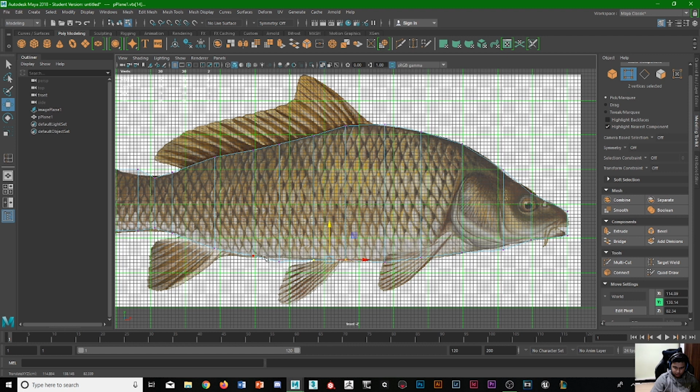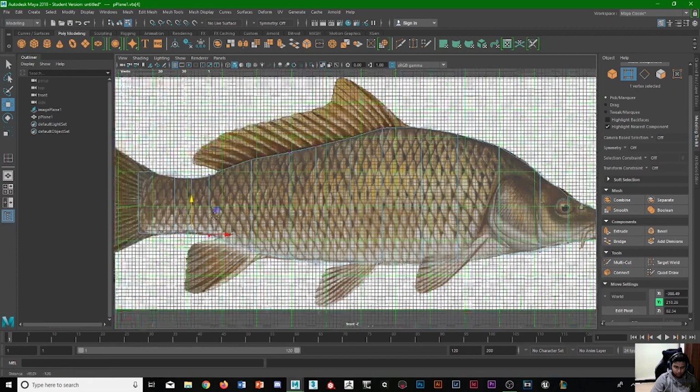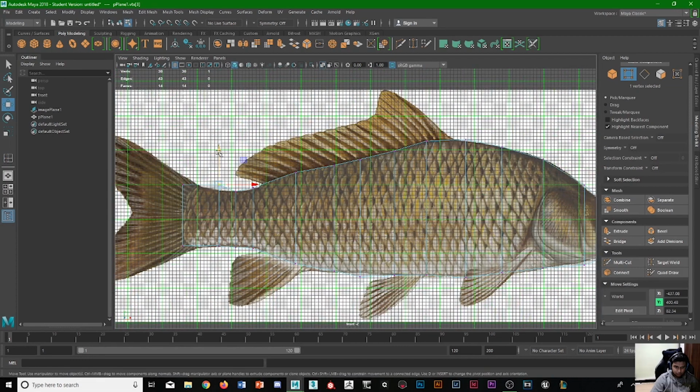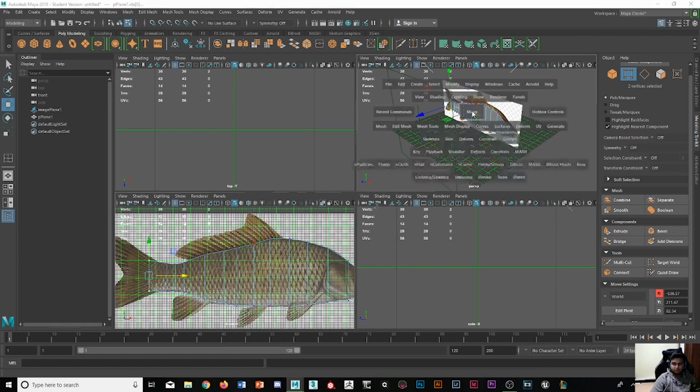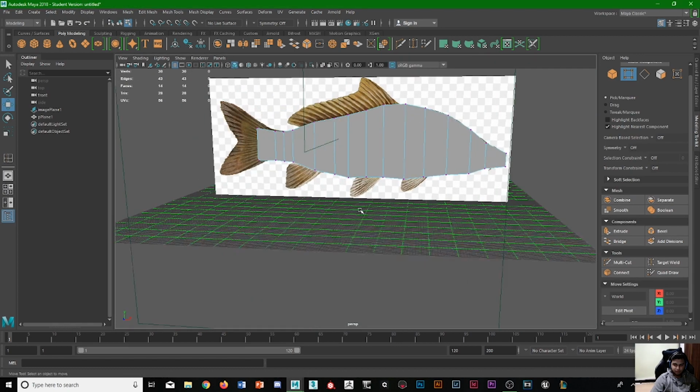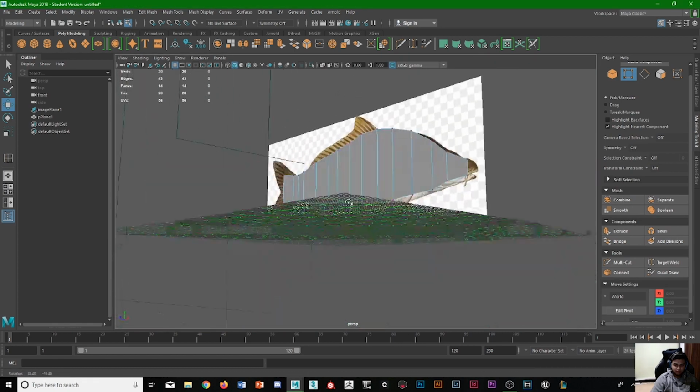Shift click for multiple selections. Pull that one a bit up, pull that one a bit down. That's too high. That's fine. Okay, so as you can see, we now have a basic outline of a fish.